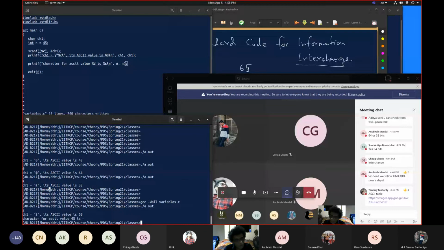So when it wants to store this character 2, it converts it to the ASCII value 50 or whatever its 8-bit binary representation is. So 32 plus 16 plus 2, whatever it comes. Expand that to some 8-bit value. That is stored. That is the reason I mentioned the computer's world is binary. It only stores zeros and ones. How you interpret your zeros and ones, that is up to you.